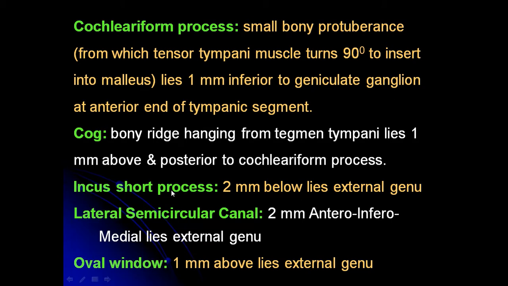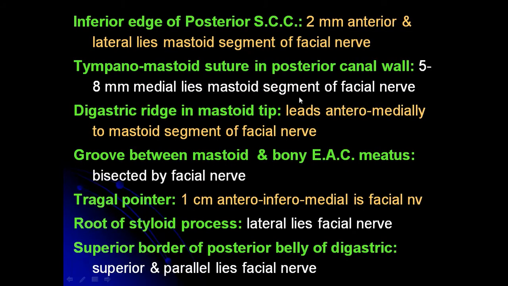The short process of the incus, as I told you, is there in the incus buttress like this. Medial to the incus will be your facial nerve. So until you reach the incus, you damage the incus, you cannot reach the facial nerve from laterally. That is the importance of this. And lateral semicircular canal, as I told you, medial and inferior to the lateral semicircular canal will be the facial nerve. And oval window, as you could see. So this is the oval window, and this is the lateral semicircular canal. In between goes the facial nerve. So you can just imagine like that. These are all given in your textbook, but this is in an understanding manner.